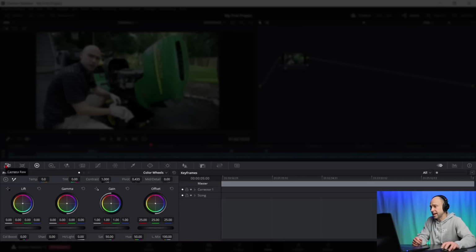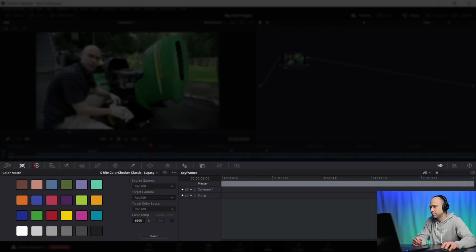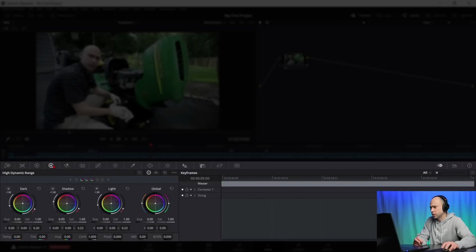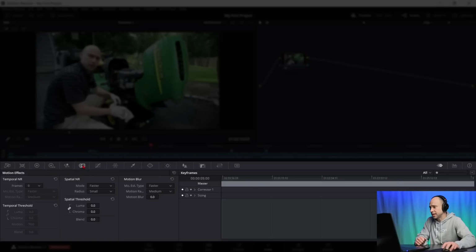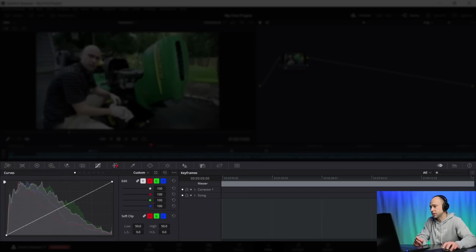So you've got different tabs here, and you can click through and take a look at them. A lot of them are kind of self-explanatory as far as what the tools do if you've seen these kinds of things before. Now, some things like noise and motion effects here are going to be reserved for the studio version. You can't really do too much in the free version here. You've got a few options, but it'll pop up a message and tell you if it's only available in the studio version. You've got your curves here that you can work with.